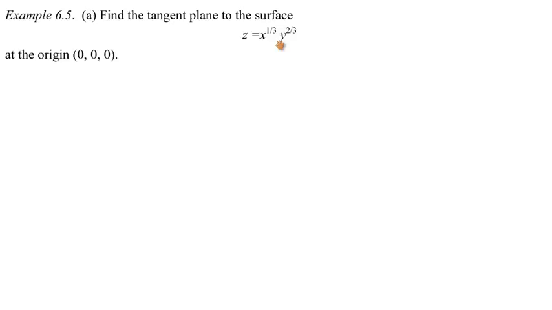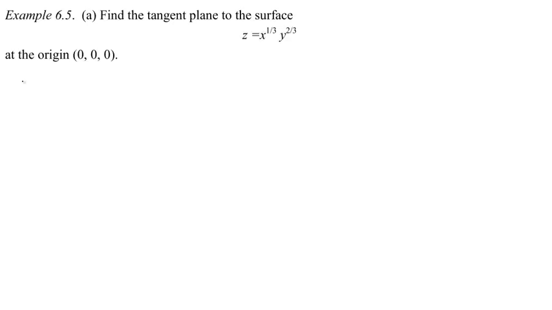Now, it's always good to try to visualize something or plot something. I'm going to show the plot a little later. I don't want to show it now. Now, we want to find a tangent plane. If we go about using the formula for a tangent plane and try to take some partial derivatives, we'll find something funny happens. And indeed, that's the whole point of this exercise. So let's not do the partial derivatives just yet. I'll explore that a little later. Right now, we just want to work with the definition of a tangent plane as having the same slope as the surface in the x and y directions.